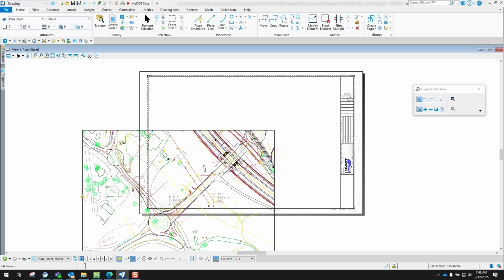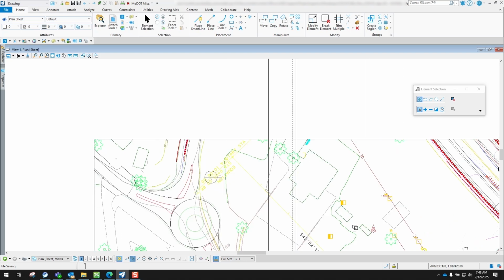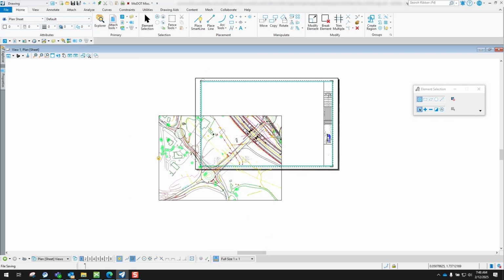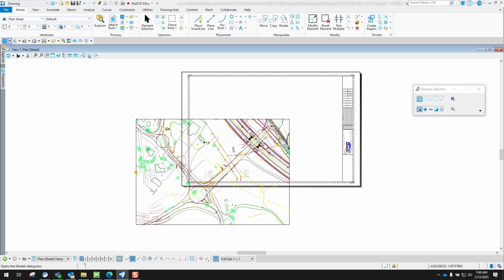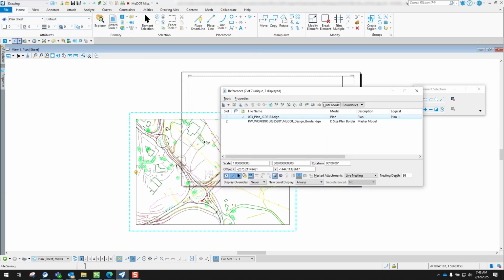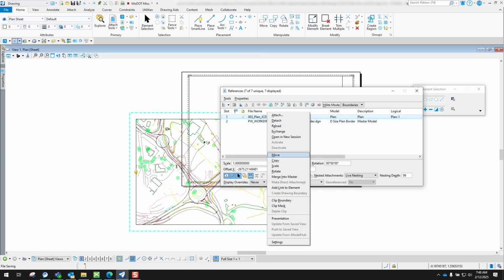And what we're going to do is move this reference right here back to our border reference right here, using this corner right there and going back to this corner right here. So we'll go to our references, and we can either get it right here, or we can go to our attachment tools right here and get references. I will go ahead and go to the file right here, not the border. Go to the file, right click over it and do a move.